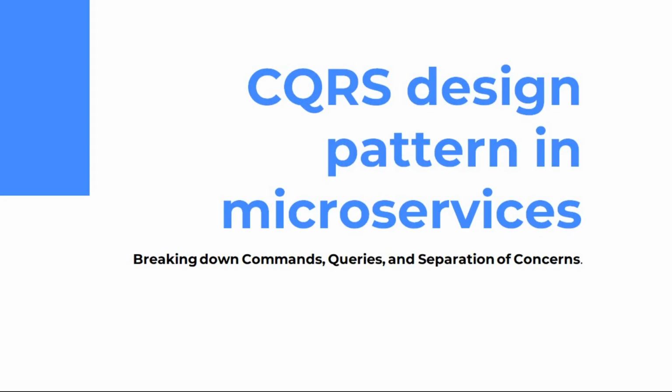In this video, we are going to break down the CQRS design pattern in microservices. Now don't worry if this sounds a bit technical at first, we'll start simple. I'll walk you through what CQRS actually means, why it's useful, and where you'll see it in real projects. By the end of this video, you'll have a clear understanding of CQRS without any heavy jargon. So let's jump right in.